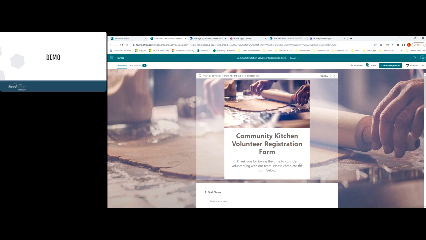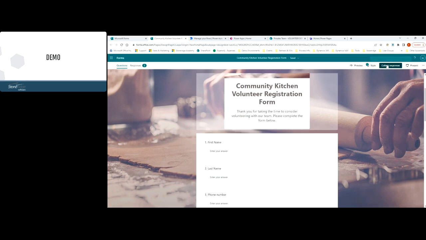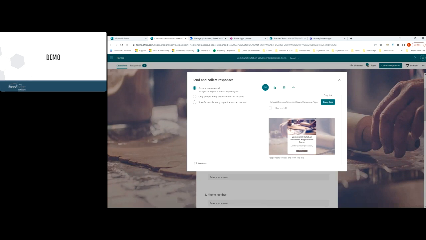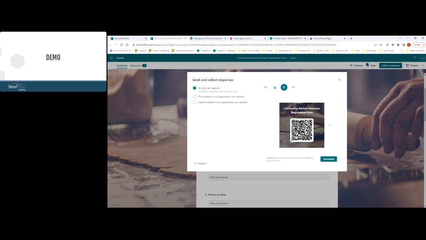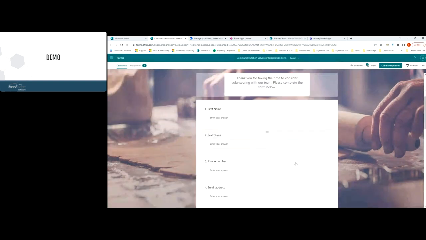There's a couple of things, one thing I really like about this. So this collect responses, one of the things that's neat is that you can actually have it generate a QR code so that, for example, if I'm at some place that's maybe a community volunteer event where we've got a lot of different organizations presenting things, I could actually have somebody just grab the QR code that I have set up for this with their phone, and it will take them right to the form. So they would be able to submit that form right from their phone, right?